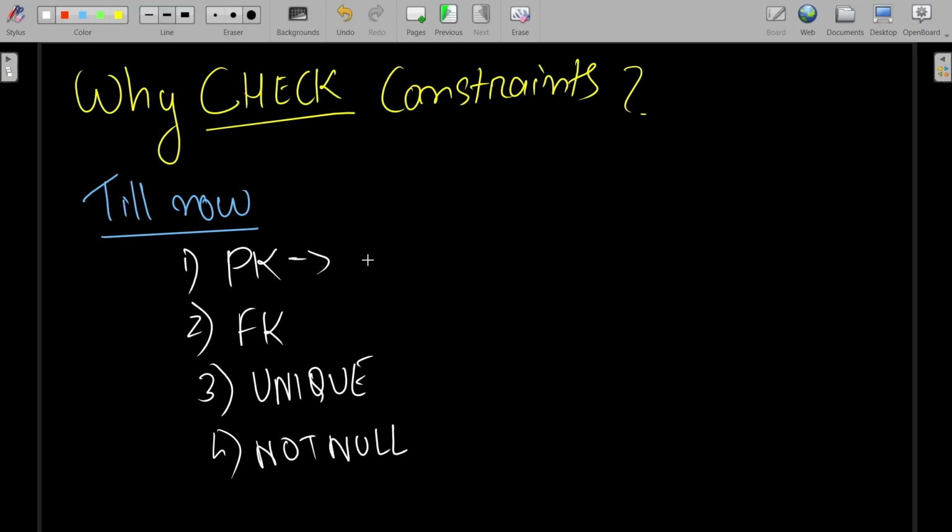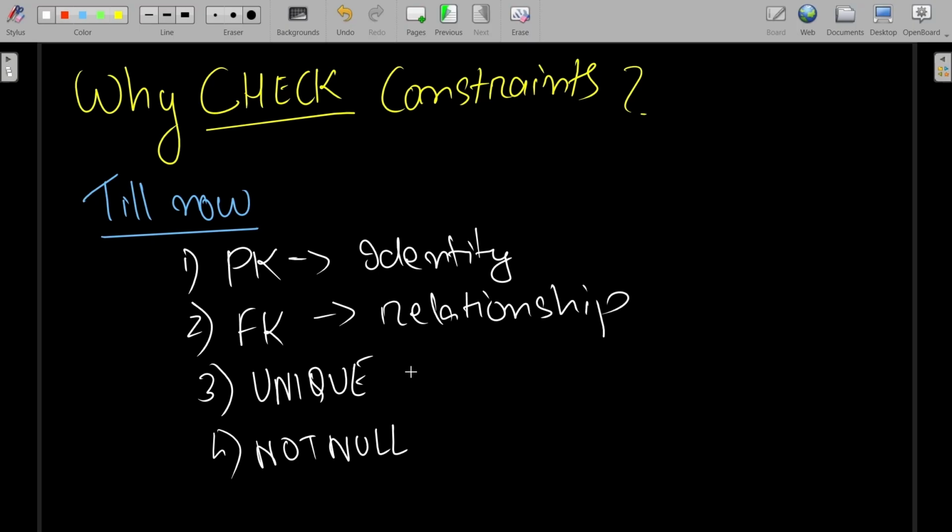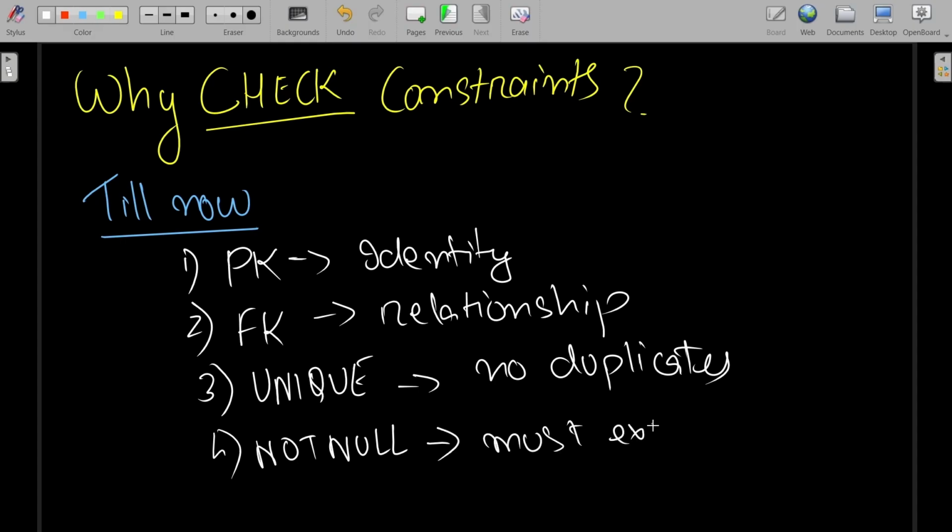And primary key means identity. Foreign key, in short, we can call it a relationship, helps in relationship creation between tables. Unique, no duplicates. And not null, basically values must exist. Okay.